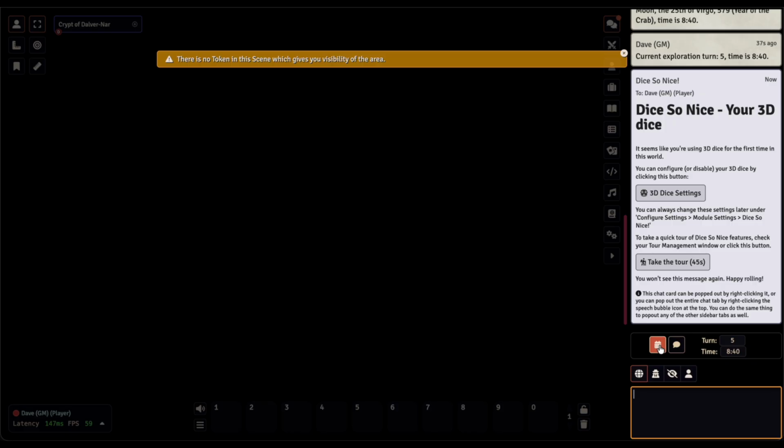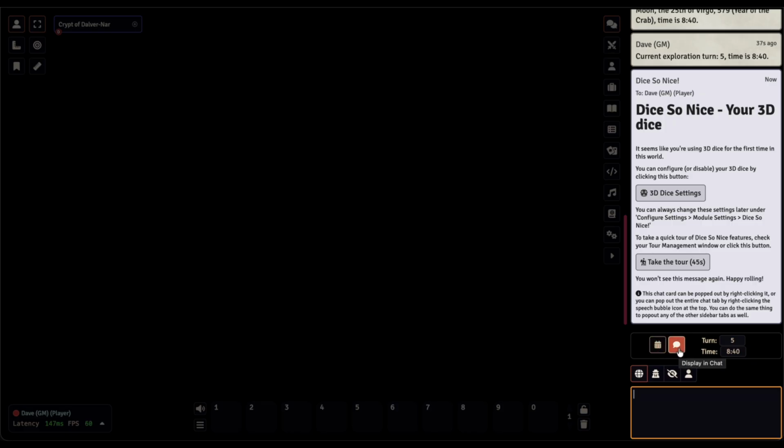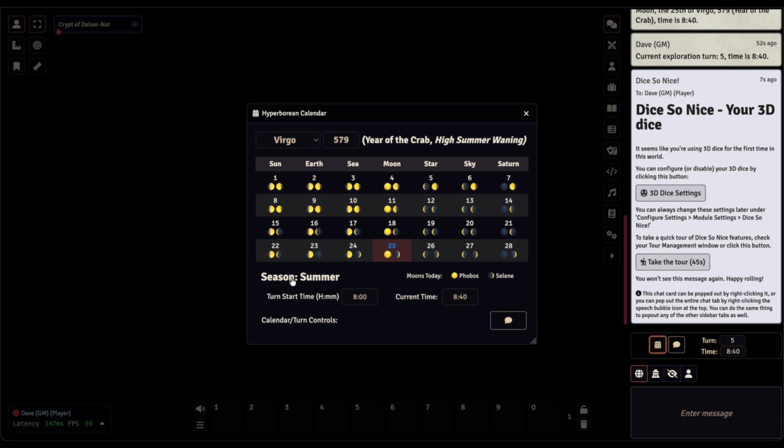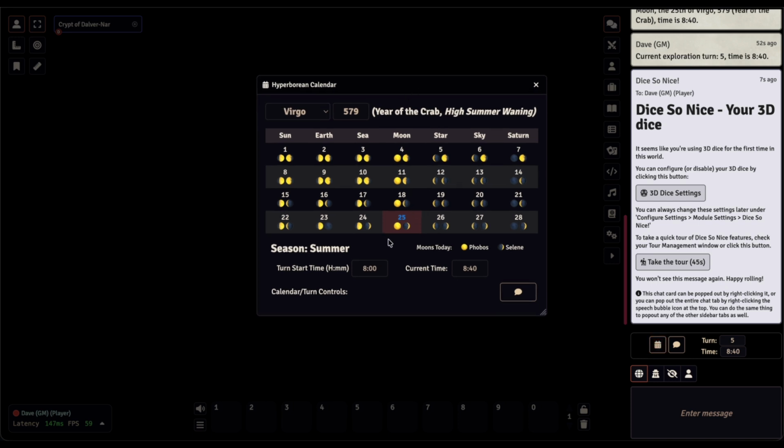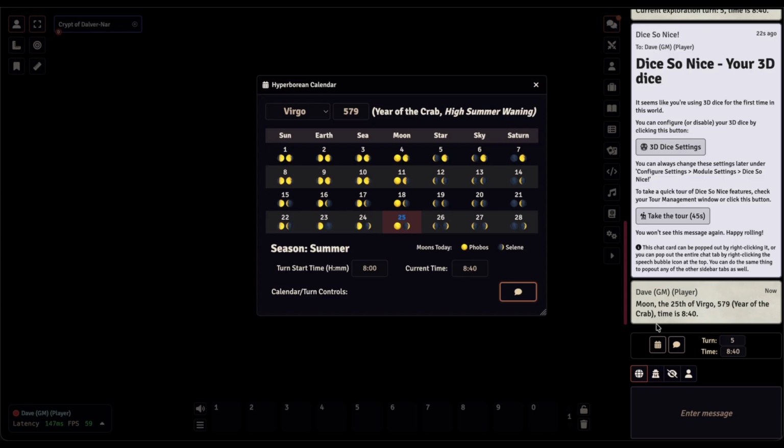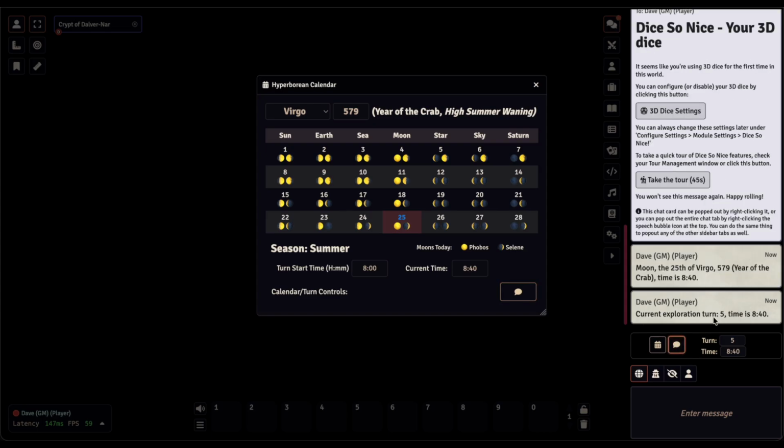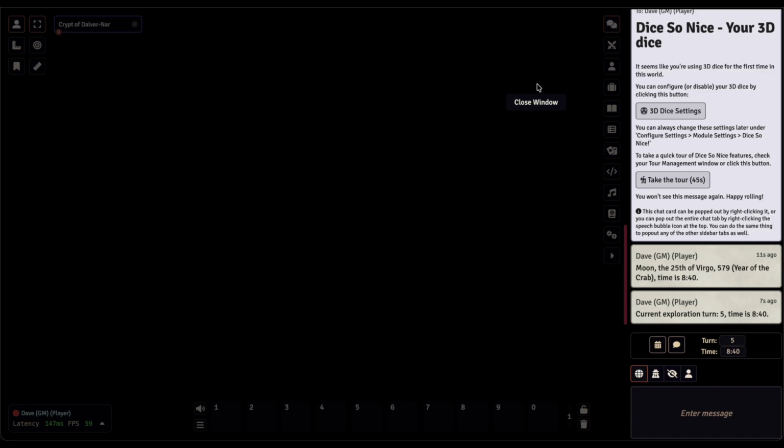You can see I've got the open calendar button, and I've got the display in chat button. So if I do the open calendar, it opens that up. The calendar, likewise, for a player is read-only, so I cannot click the drop-down. I can't update this field. It's read-only. Turn start time is not editable by a player. So this is all visible. I can click days all day long, but nothing happens. It's visible to the player, but not changeable. I can send the date to chat, and I can send the time to the chat, but I cannot actually change it. All those buttons that have functions in the turn tracker are simply hidden, and in the calendar are likewise hidden. Okay, so that was that feature.